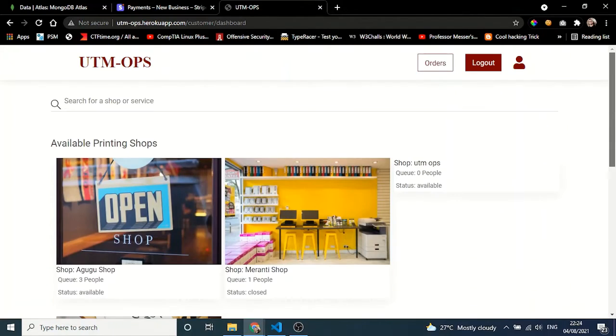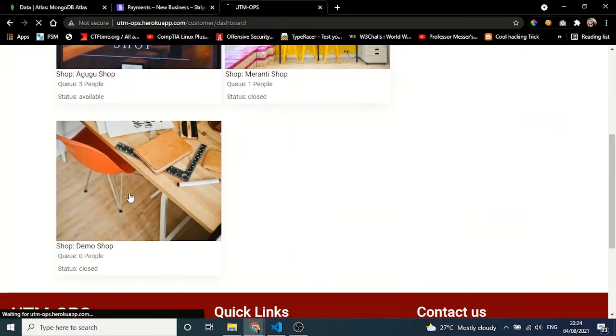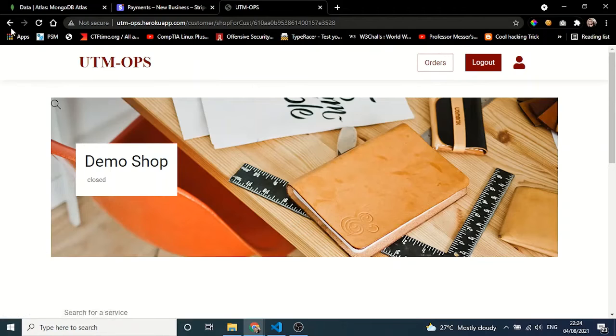So this is the dashboard for the customer. Here he can see his profile, logout, and orders, but for now he doesn't have any orders. So let's make some orders here.